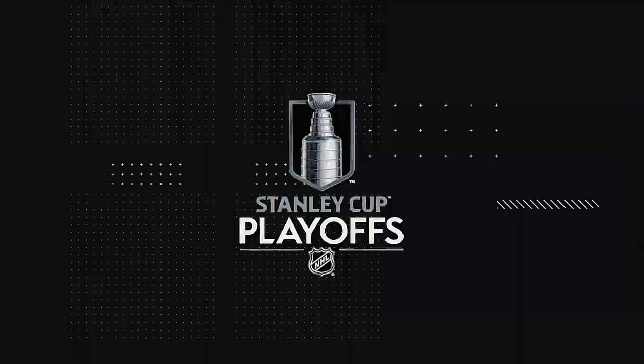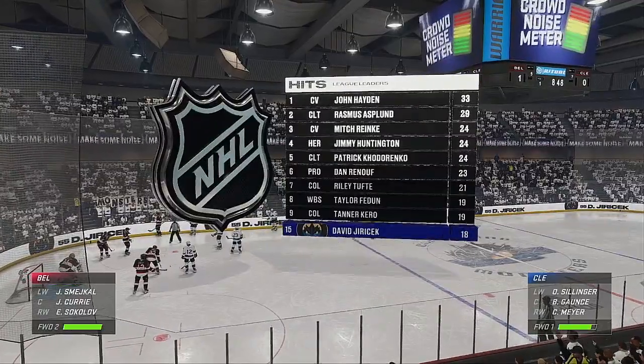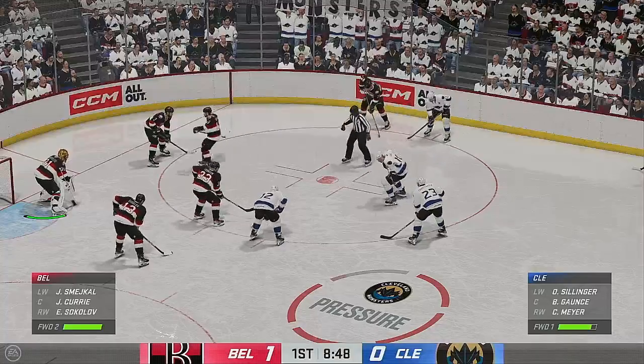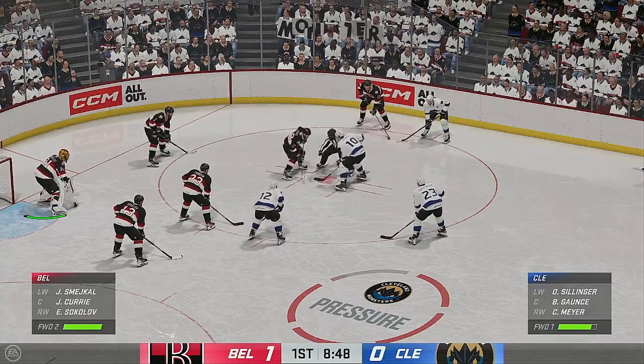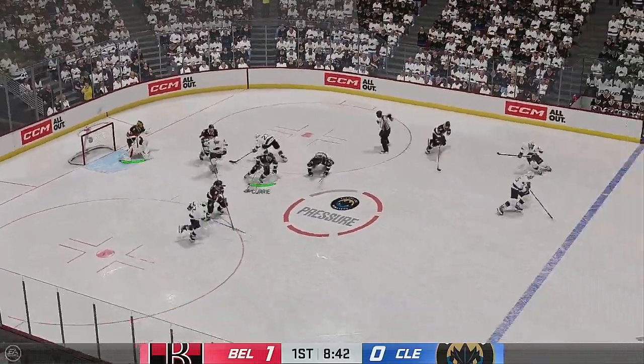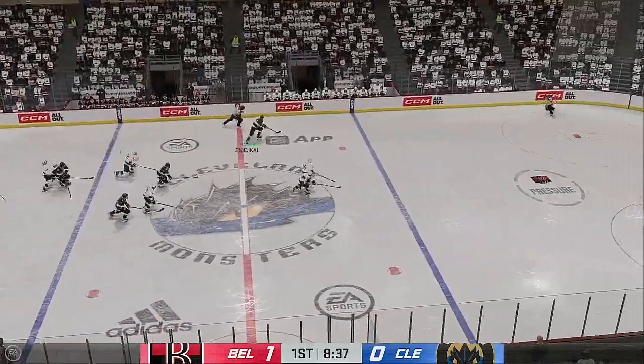The next shift is critical, James. They had the opportunity on the power play to get back in it and get the equalizer. Now they're down by one, so they have to manage some energy here, and they have to dictate pace and get back in the game. The Monsters win it. Belleville's got the puck.